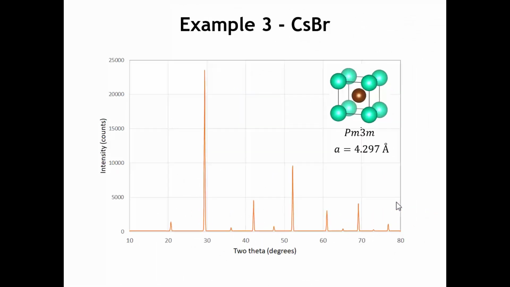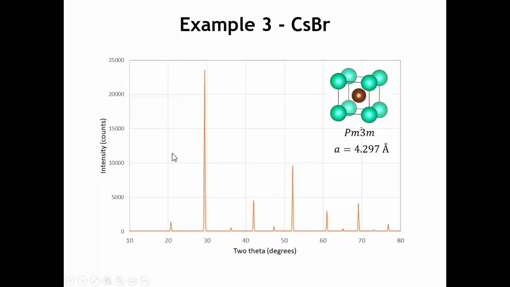Let's do one more example. In this example, I want to go to something that's closely related to a body-centered cubic metal, but here I'm going to pick a compound that has the cesium chloride structure. Specifically, I'm going to pick cesium bromide. Right, so we still have an atom at the body center, but it's not the same as the atom at the origin. Here we have cesium at the origin and bromine at the body center.